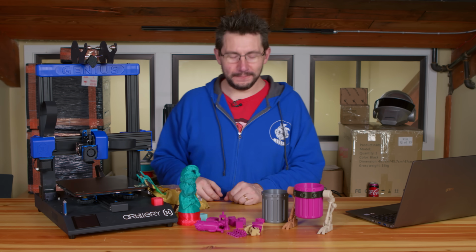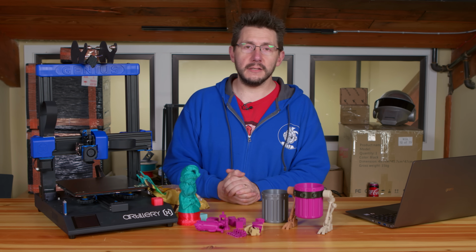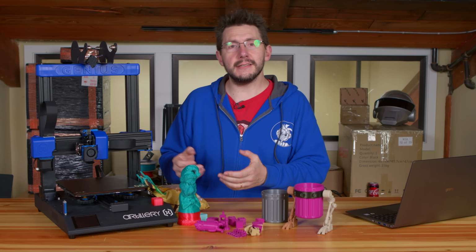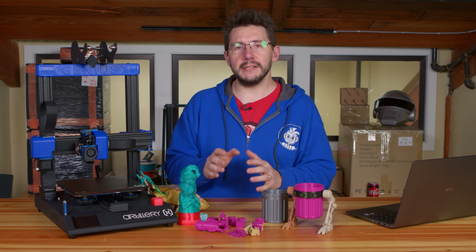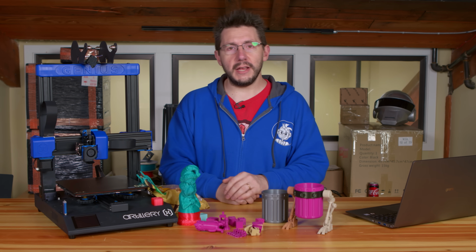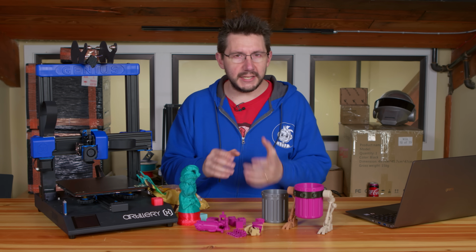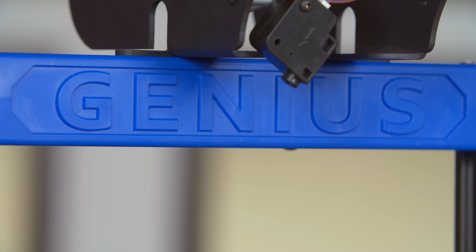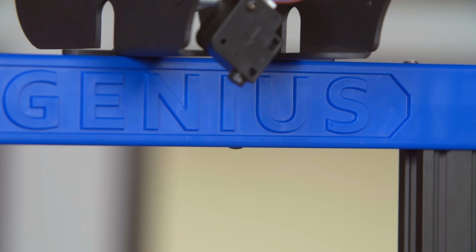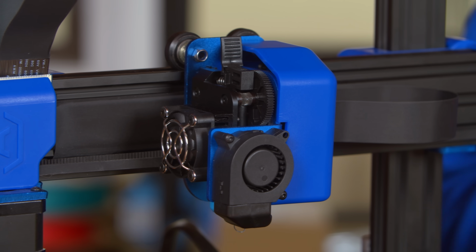Yes. I think Artillery3D has a winner on their hands. The Genius can be found in some places for $299 US. That's a fantastic price for what this 3D printer is able to deliver. No machine is perfect, obviously, but I think that if you like to tinker a little bit, you like to play around with slicer settings, you don't mind the bed level inconsistencies, I think it's for you. I think it would make a great addition to your home, your garage, or your makerspace.